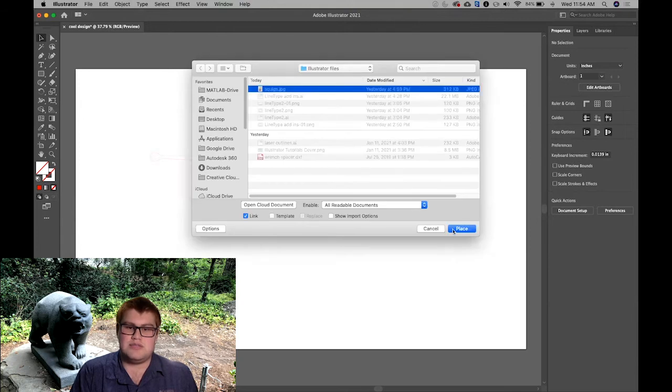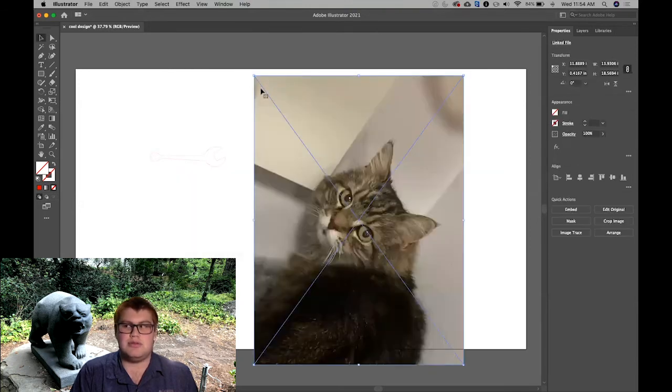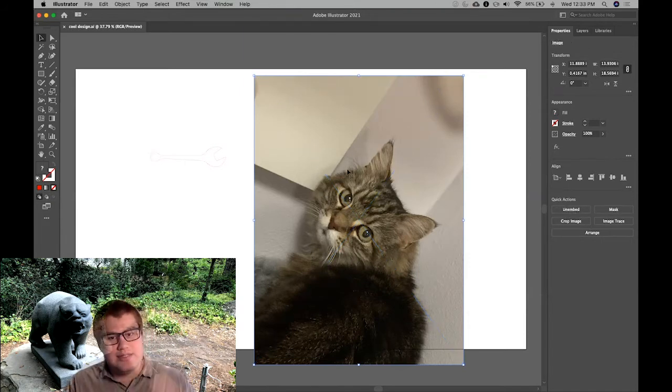Once we click it into place, we should see the image as it was, but with some blue lines crossed over it. This signifies that it is a linked image, which is a problem when sending files to JPS. Illustrator has a symbolic link to the image elsewhere on your computer, which is good for storage space, but not for portability. The best way to fix this is to go to the bottom right and click Embed. This then copies the image into your file and makes it ready to send on its own. To resize our image, we can use the transform tools on the right sidebar or click and drag it.